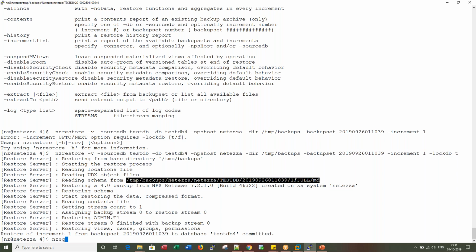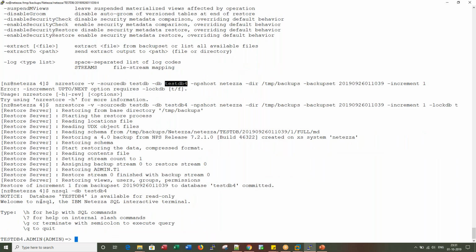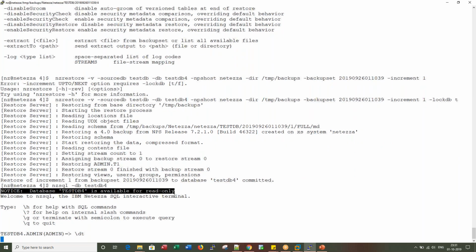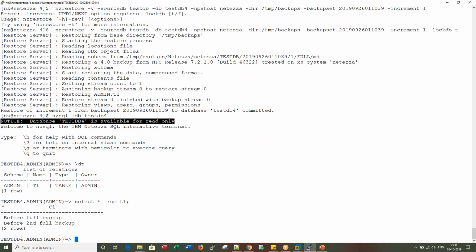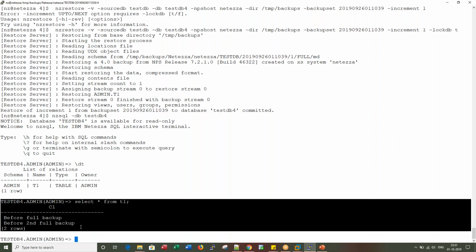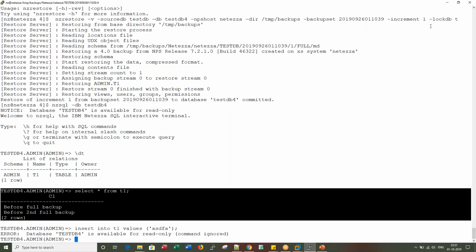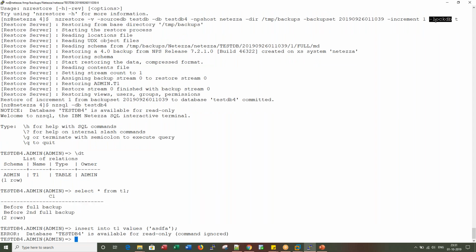If you connect to testdb4, the database is available, but you might see a notice that it's only available for read only. So we are locking this, because if somebody tries to insert into the T1 table, it says that testdb4 is only read only because it's locked by someone else.